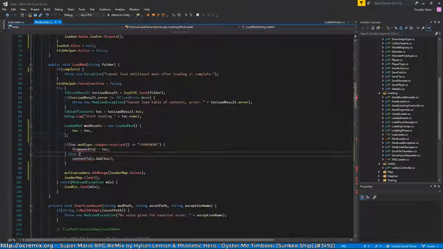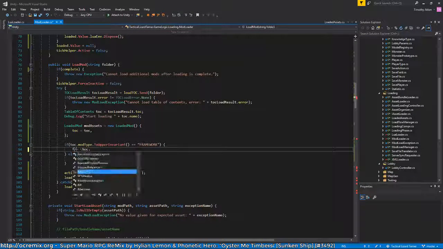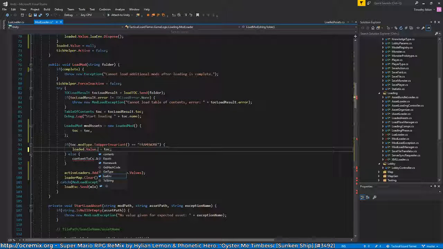Okay, and if it's a framework, we can add this mod assets to the loaded value framework.